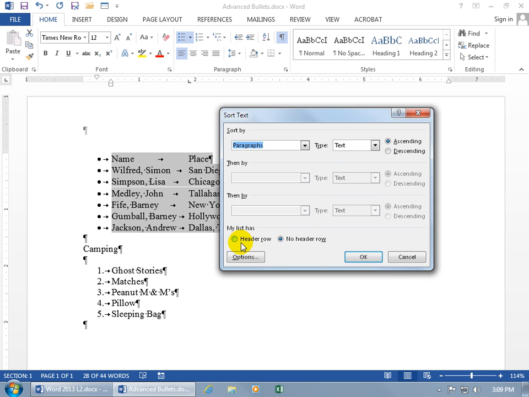And you want to do that because if you don't, it's going to sort this heading row, the labels, with all the other items. And you don't want names sorted down here somewhere, do you? Oh, not me. So I'm going to go ahead and say sort the header row. That means that the first row in the list of selection is not going to be sorted. And then you can click on the drop down arrow and hey, it actually looks at that and says, I know what the name is now. Instead of field 1, it's called name. And instead of field 2, it's called place. So it makes it easier for me conceptually to look at this and go, oh, place. Yeah, I want to sort it by place, of course.